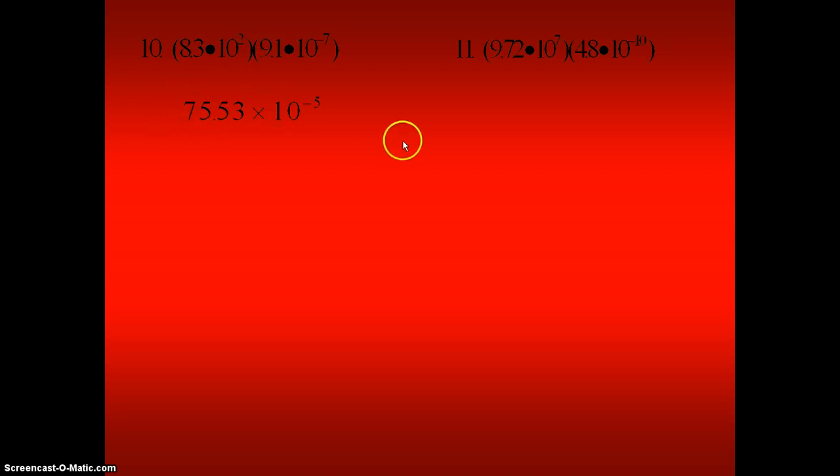Okay, and you're going to want to move this decimal, but first, before you do that, go to standard form. Swing that decimal 5 places to the left. You're going to get 0.007553, and then put this number back into scientific notation. So you're going to swing that decimal over 1, 2, 3, 4 spots to the right. So you'll have 7.553 times 10 to the -4th power.